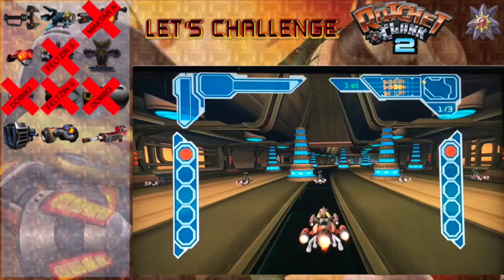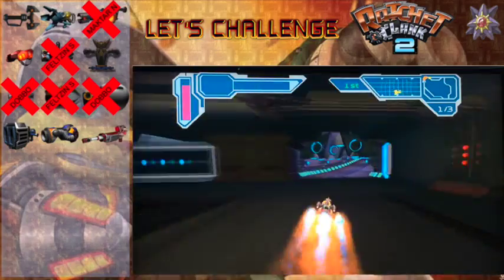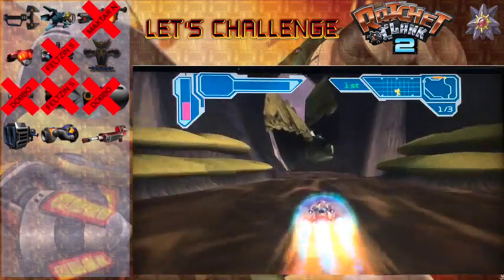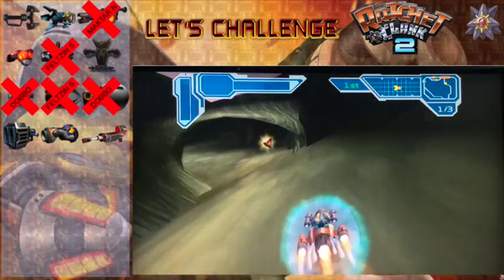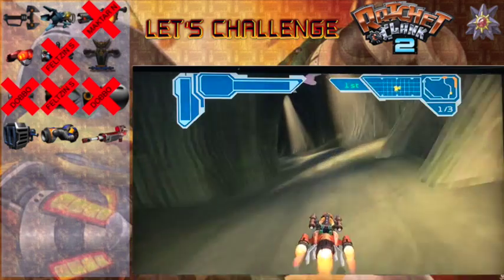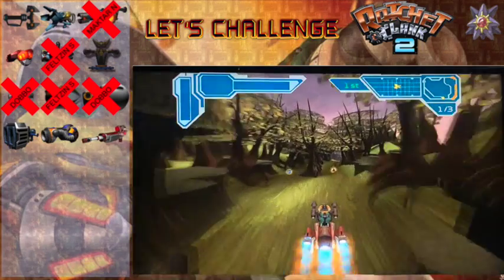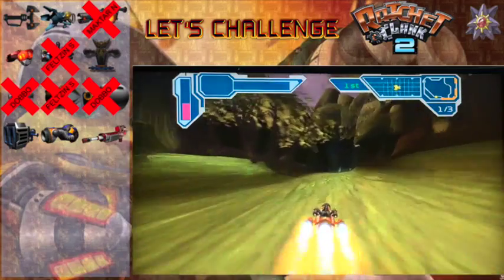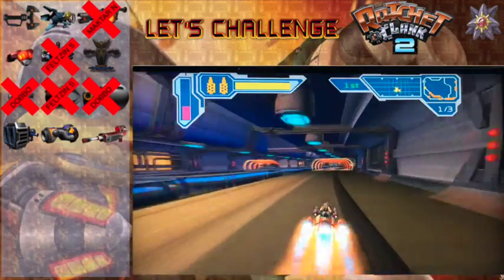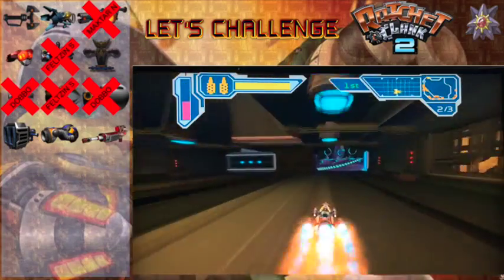We now do the assault circuit, where now the racers can attack us. But honestly, if you get far enough in front, then it really doesn't matter that they can attack you. Especially when you can take this route, which none of the other drivers take. I'm pretty sure I've never seen any of the CPUs actually take this route, so that's okay. Lovely, okay, so 40.2, wow, that's a great lap.